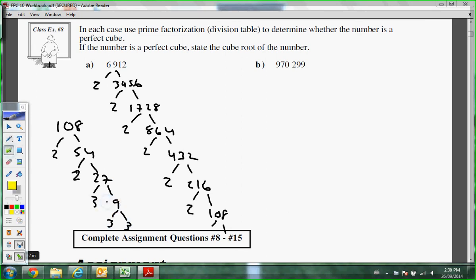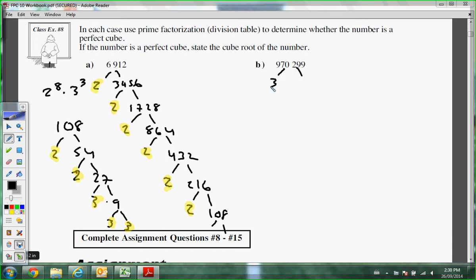All right, so let's take a second here. So I have 1, 2, 3, 4, 5, 6, 7, 8. Am I missing one? No. Okay. And then I have my 3s. 1, 2, 3. So I have 2 to the 8th, and I have 3 cubed. Is 8 divisible by 3? It's not. So this is not a perfect cube. It's off by 1. We need one more 2, and we'd be good. Okay, so we're close.